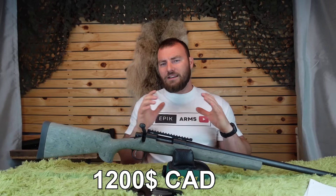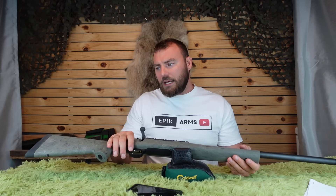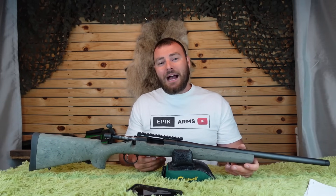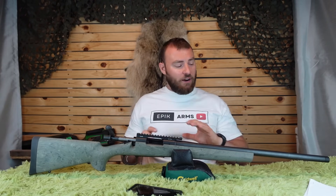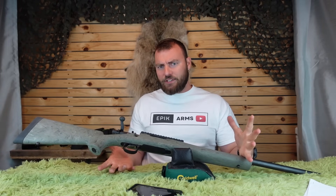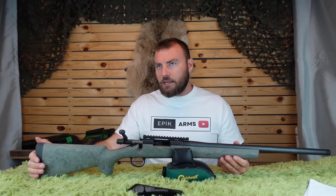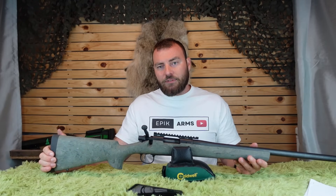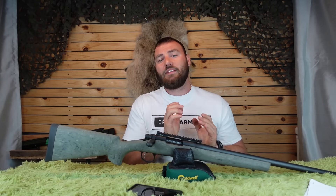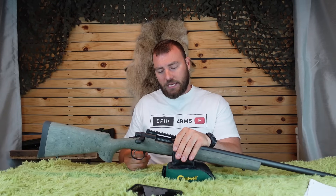My overall thoughts on the Remington 700: at $1,200, they have improved the rifle at the same price, but there are things they fell short on — like the hinged floor plate in the stock. At $900 US, the Savage 110 Tactical offers a lot more for the same price and is very comparable in accuracy. It has a good trigger, a 90-degree bolt throw with an oversized bolt knob, takes AICS magazines in the factory stock, has an aluminum mini chassis, and an adjustable comb height and length of pull. If Remington sees this as a race against themselves, they would have won. But as a race against everybody else, in my opinion, they're still not ahead of the game.